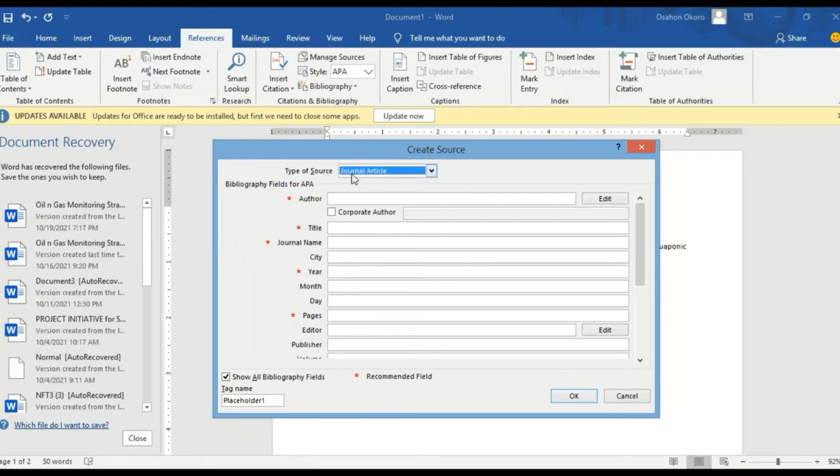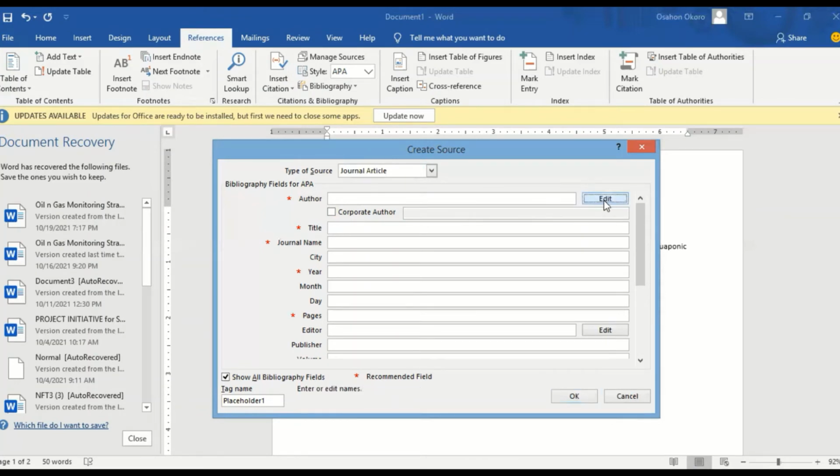So let's assume that we are citing a journal article, which you got online. This is well respected. Anytime you use journal articles, people respect what you said more than when you use a website, which is not really respected. So now I want to add the authors in this place. Instead of just typing out the authors, there's a way you should do it so you don't make mistakes.